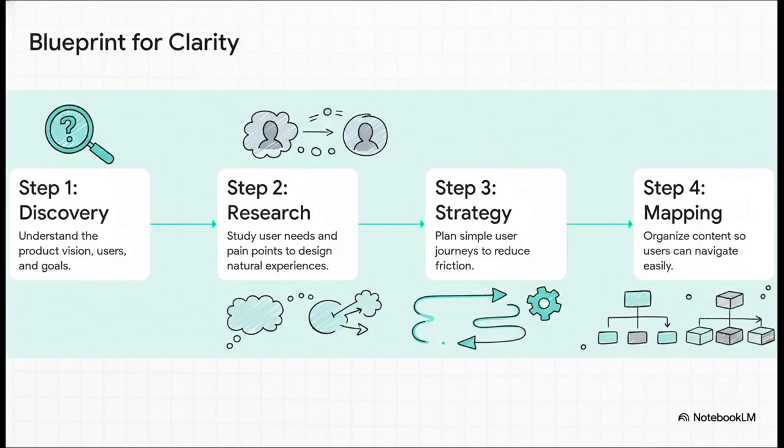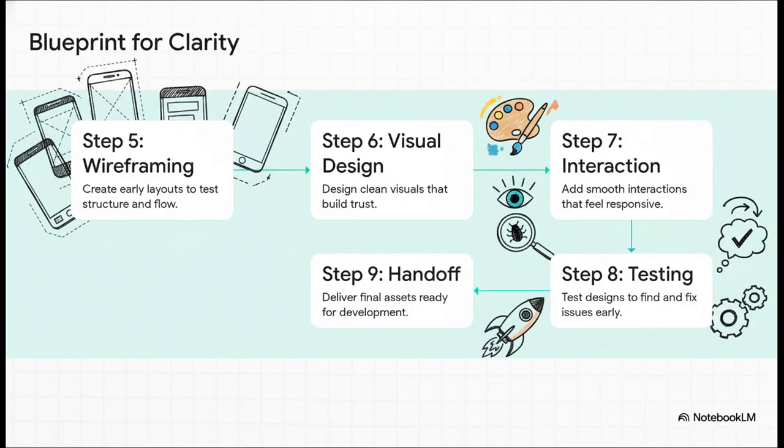Answering the most important questions first, like who are we even building this for? And what do they actually need? It's only after you nail that down that you can map out a clear path forward. Okay, so once that solid strategy is locked in, then it's time to start building. It starts with simple blueprints called wireframes, and then those get brought to life with visuals that are all about building trust. After adding in some smooth interactions, the whole thing gets tested again with real users. And this final testing loop is absolutely crucial. It's the last chance to find any problems before handing off a polished, validated design to the engineers to actually build.